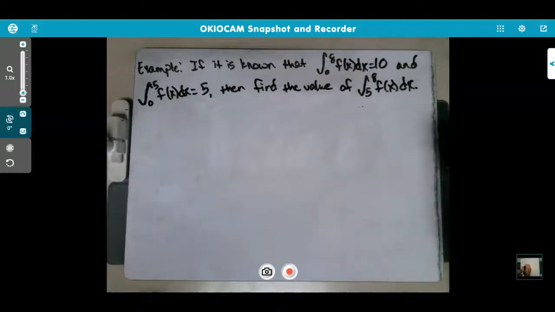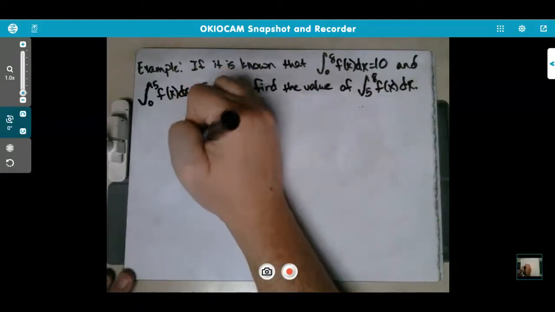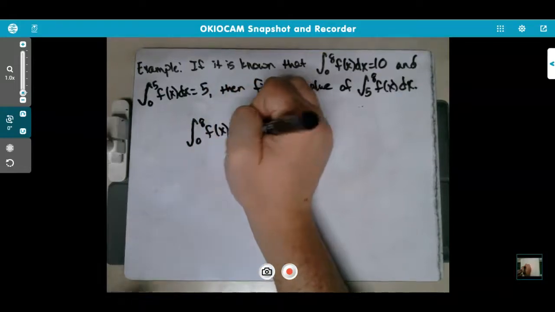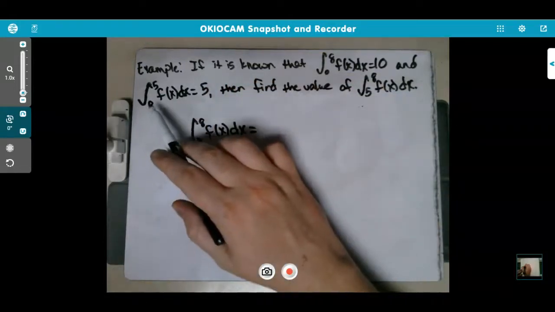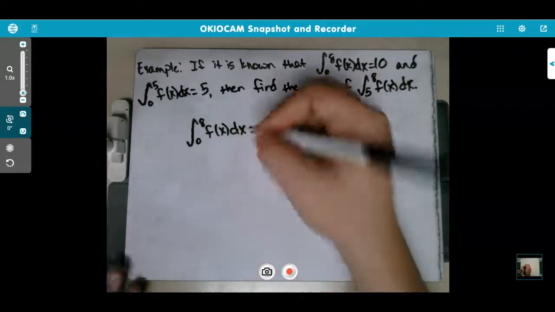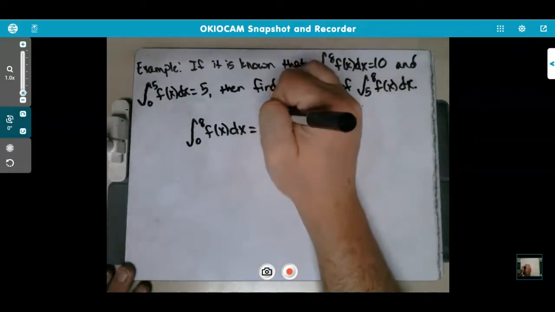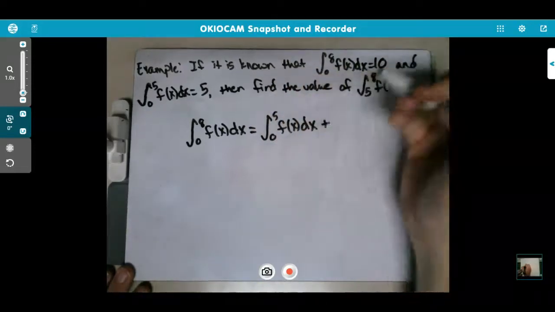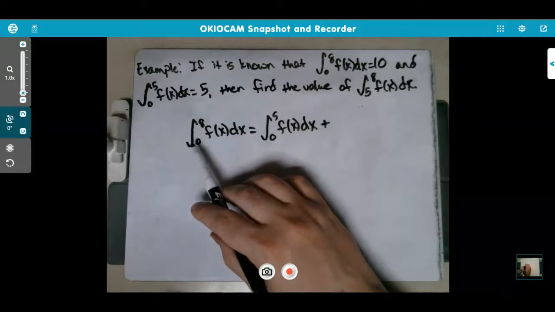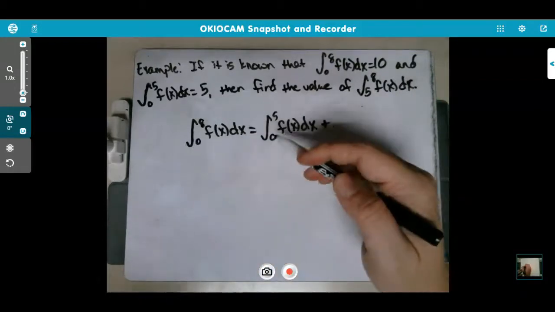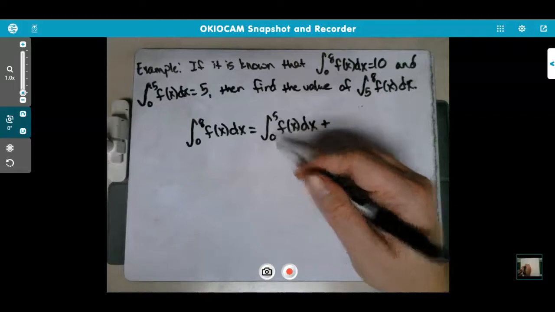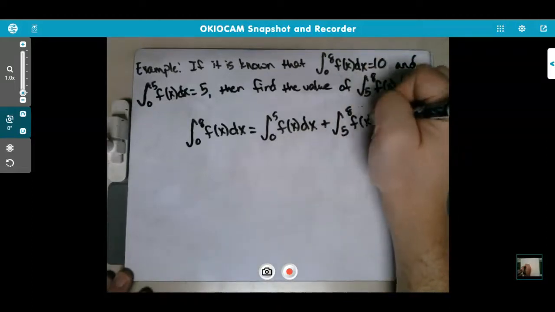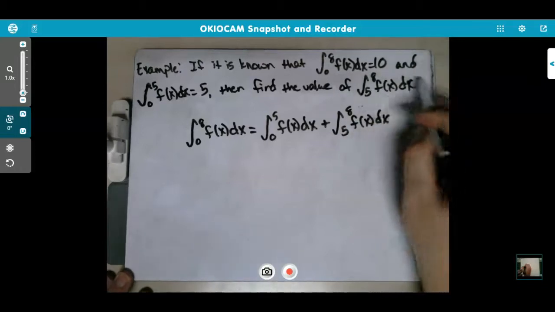Okay. Well, I know the integral from 0 to 8 of f of x. From our rules, I know I can split this up if I have to. So since I know what happens from 0 to 5, why don't I split it up starting from 0 to 5? So then I would have to add, if I originally went from 0 to 8, and I've already gone from 0 to 5, what I have left is to go from 5 to 8, which is actually good because that's what they wanted, right? That's what they did want.